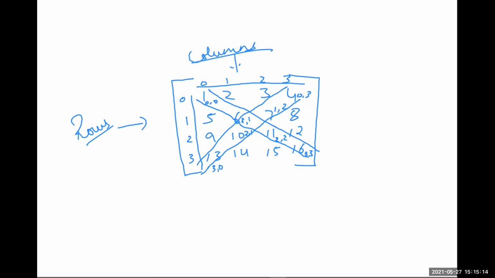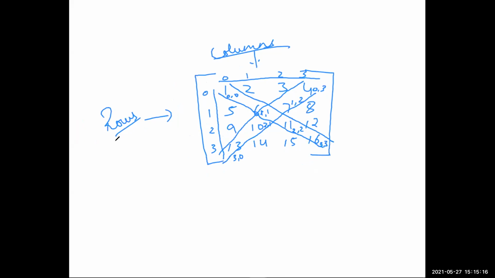So what has happened here? How many rows did we enter here? We entered four rows and four columns, right? So when I write r minus i minus 1, when i is equal to 0, it will be 4 minus 0 minus 1. Row is r, 4. So it will be 3.